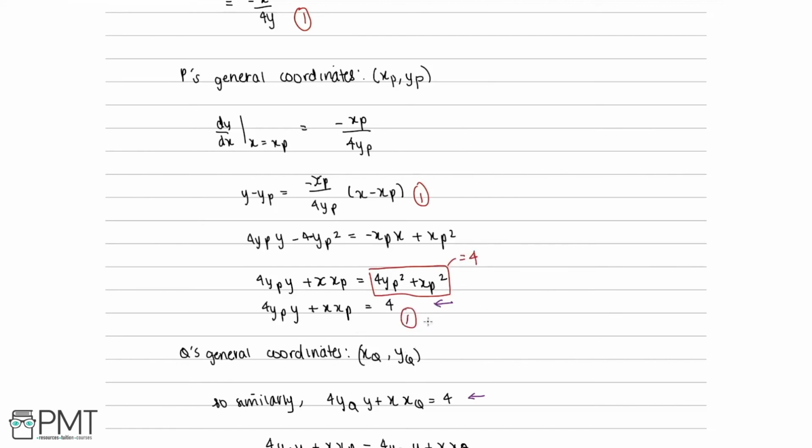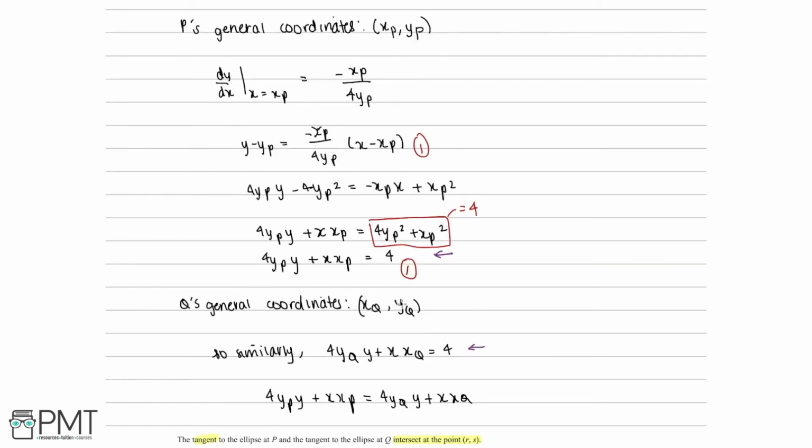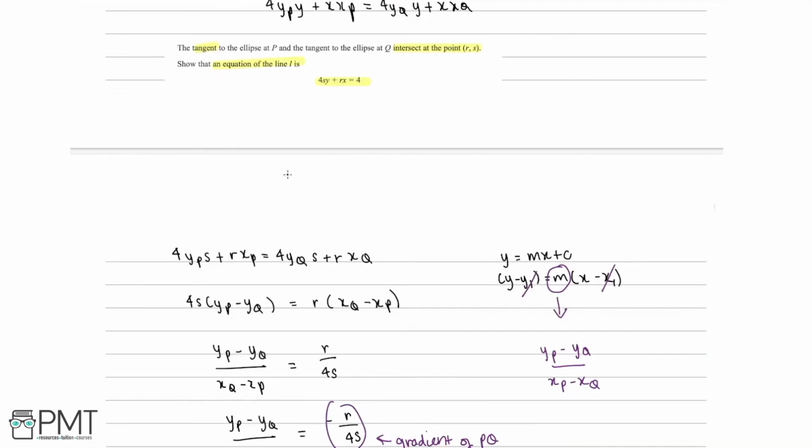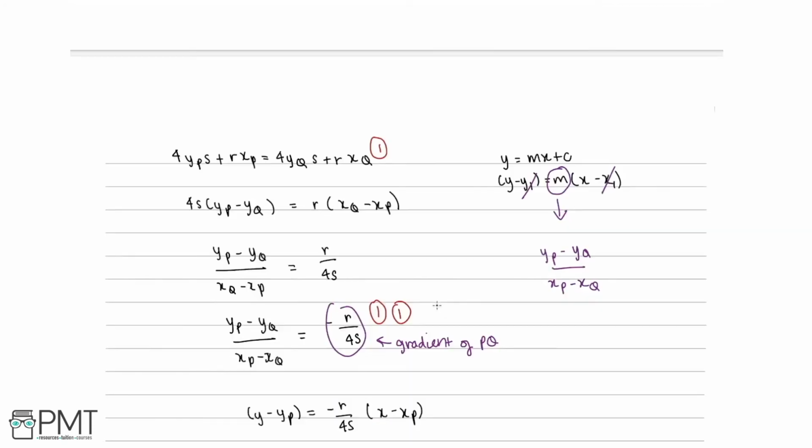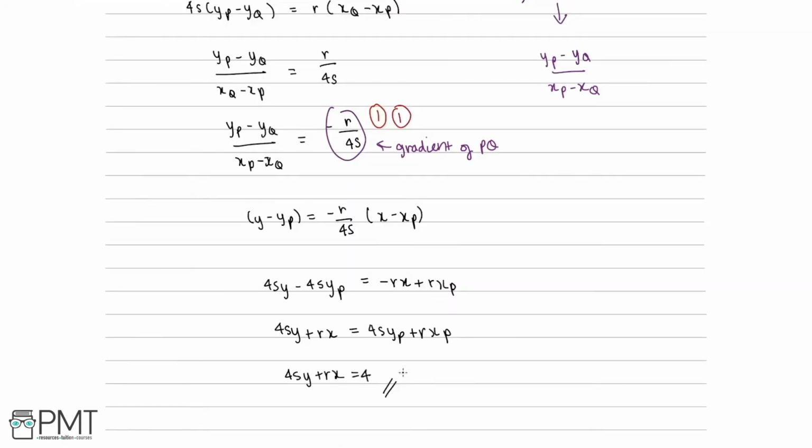So there's another mark. You get another mark for noticing that because they intersect, you can substitute in the values of rs. So you get a mark over there. And you get 2 marks for finding the gradient, 1 for attempting to find the gradient, and another mark for actually finding the gradient. So you get 1 mark over here and another mark over here. You get another mark for finding the equation of the line L, so in this form, and you get your final mark for arriving at the correct conclusion.